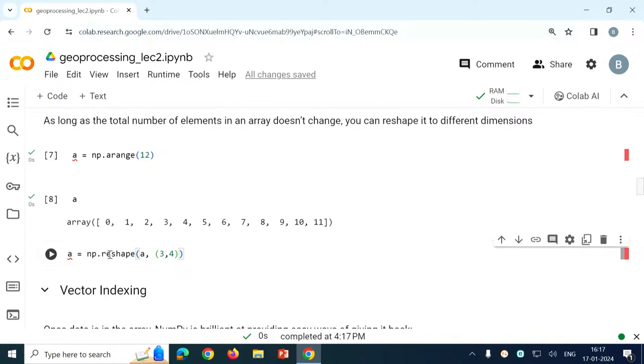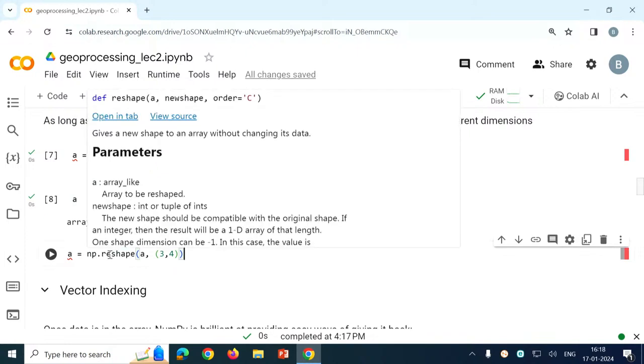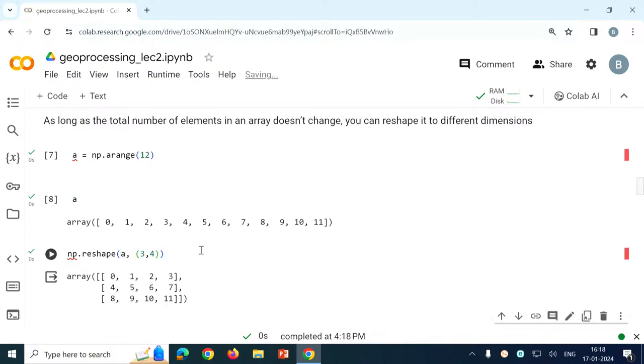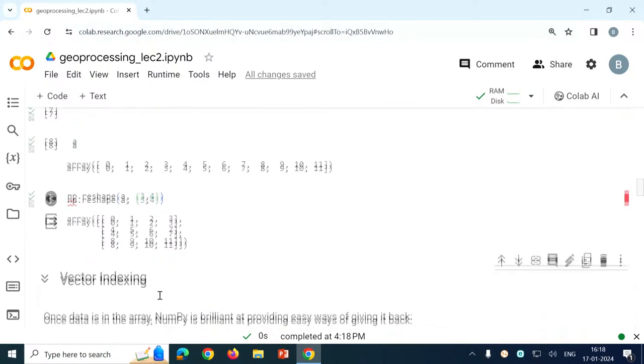Then we can call a function called np.reshape, or you can call this function directly on the array as well. Otherwise, from the NumPy package you can call np.reshape, pass your array, and the second argument to that function should be the new shape, like 3 rows and 4 columns. So you can see that this got rearranged. You can also change the order, whether you want row major order or column major order. Here you can see that this is made using row major order.